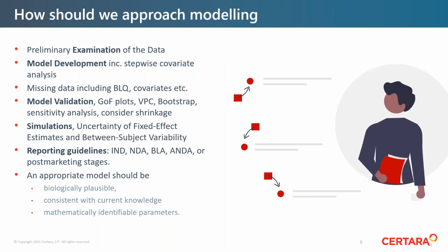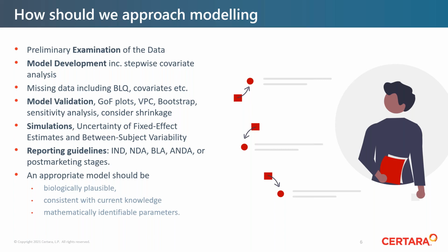So I mentioned this guidance paper from 2022, and it's really useful, I think, if you've not done a lot of population modeling before, or in fact a lot of modeling, as it helps you think about what steps you do. It's about 25 to 27 pages long, but it's worth reading. But I'm going to summarize a few points of it here. First of all, do your examination of data. That might be tables, quite often going to use plots.